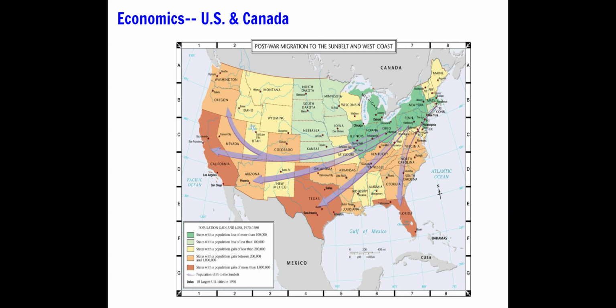Another thing we talked about was that the United States used to have a stronger secondary sector. We used to have lots of factories that would do manufacturing in the Rust Belt, which is upstate New York, Pennsylvania, Ohio, Michigan. Over time, those factories have closed down and people have left the Rust Belt and moved south and west to what we call the Sun Belt, so states like California, Arizona, New Mexico, Georgia, Florida. There are more tertiary jobs available. So people are losing the jobs in the secondary sector in the Rust Belt and moving to the Sun Belt where the jobs are.